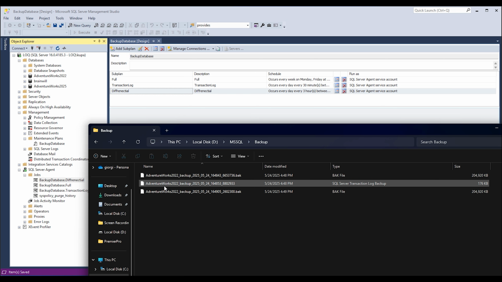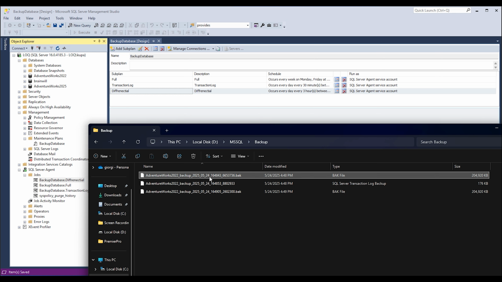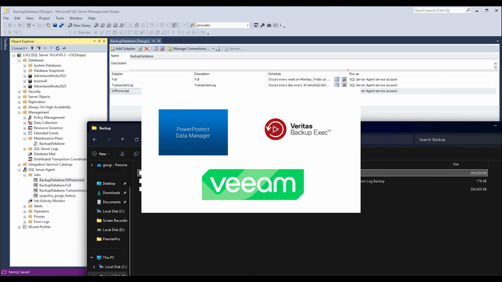But when you are backing up your database by this maintenance plan, as I previously said, if some kind of disaster happens, you need to restore your database by hand. For example, you need to take this backup. After this, you need to check which one was taken and restore it one by one. But if you have some kind of third-party application like Backup Exec, Veeam, or PPDM, these applications will help you to automate this process. You will just need to put some time. For example, I want to restore my database at the condition of 1 AM, and it will automatically know which full backup to take, which differential backup to take, and which transaction log backup to take to restore your database to point in time. This is it for this video.